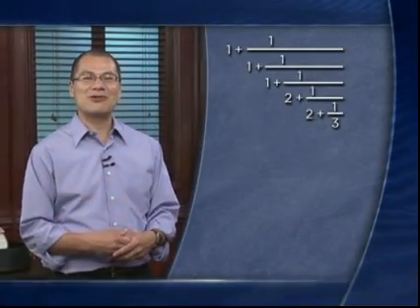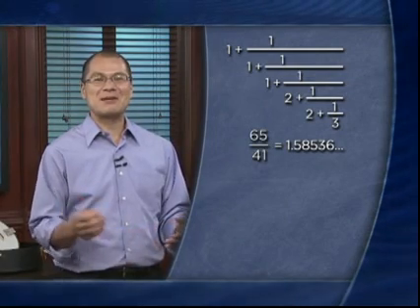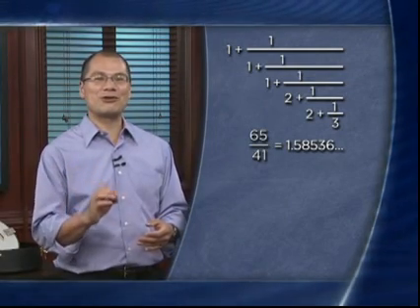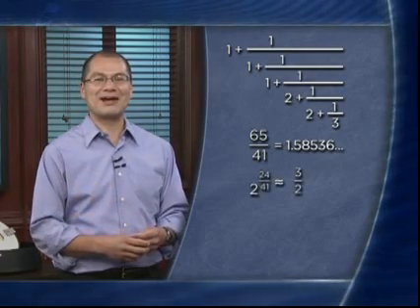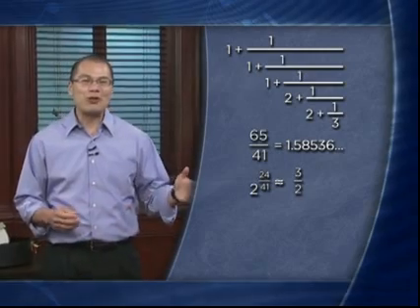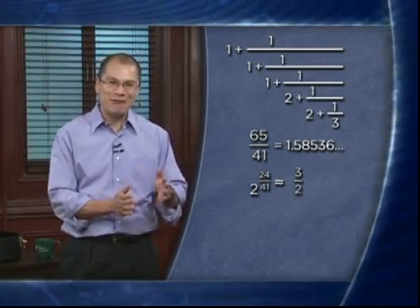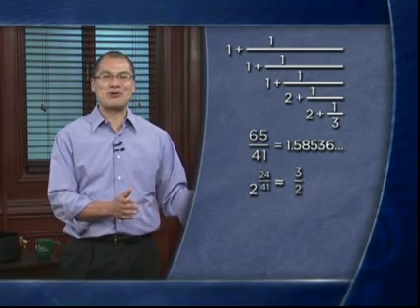Now you can ask the question, what would have happened if we had taken one more layer of fractions? Isn't that sort of curious? What would our musical system look like if we had just added one more layer? When we do that in the continued fraction, we end up getting 65 41sts. And that gives us the approximation that 2 to the 24 41sts is approximately 3 halves. Think about that musically. We would need 41 keys between one octave and the next. And the 24th of those would be very close to a perfect fifth.